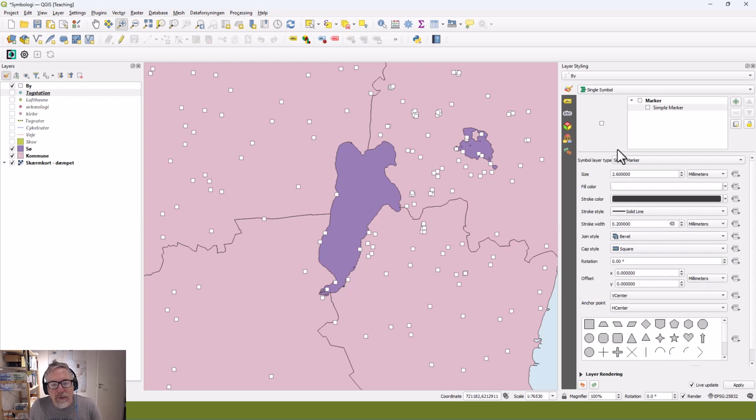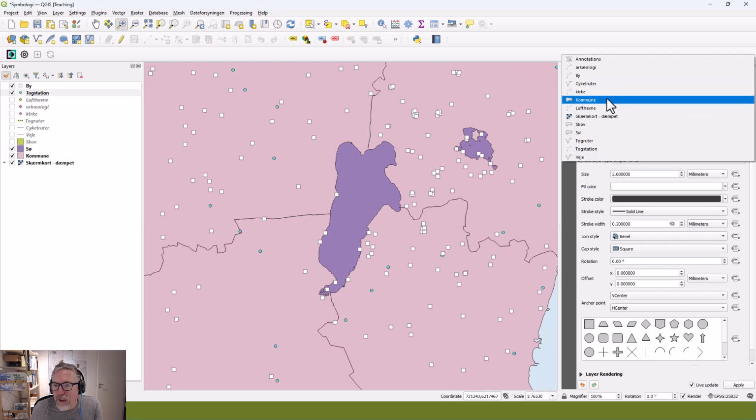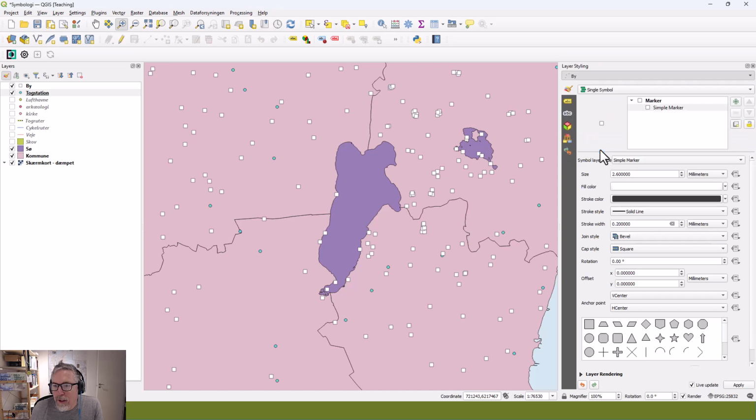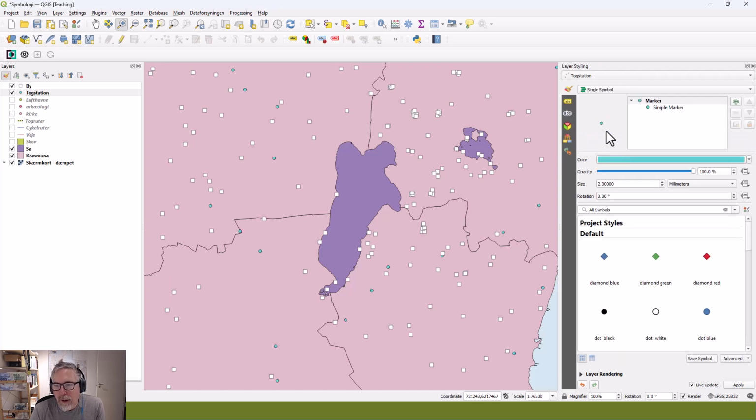So now we have the cities styled. So let's turn on train stations next. So we have some train stations here, and I can see the layer panel did not pick up, it did not change, so I can just force it to have the target layer be Tow-Station.